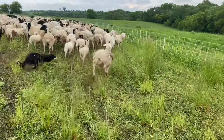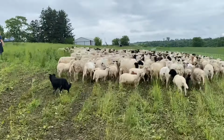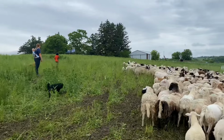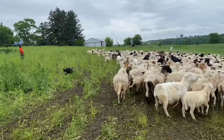Good boy. Easy, Lady, you're too rough. Easy, she's a pushing dog. She ain't as good at commands like Rusty is. He's our go-to. Lady's just good for pushing. Lady, come here. Good.